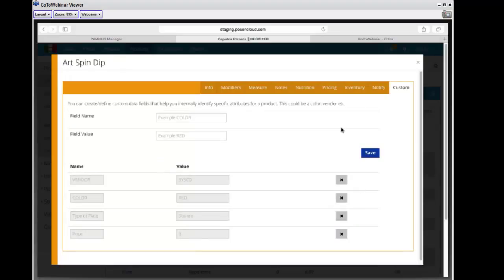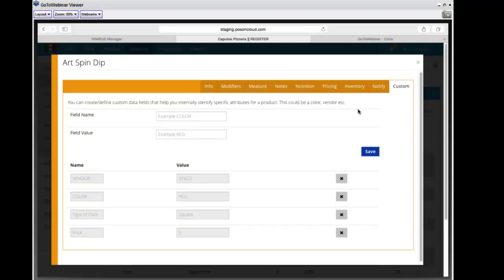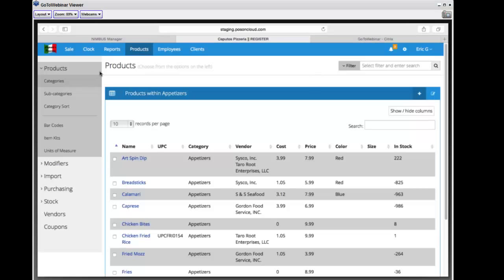And then any of our custom data fields to be able to look at any of our information is here as well. So any way that we would want to cross-reference, something that is usually done with our fine dining establishments with this scenario is that if they have any kind of exotic ingredients that have to come from special purveyors, they can use that as one of their values. So if for some reason this doesn't come in, say it's a specialty meat, maybe it's lamb or something like that, and they have a few dishes, they want to know what's going to be affected by not having that item in stock, so they can come in and search by that search value and pull up all of those different products that we have available for sale that are going to be affected.